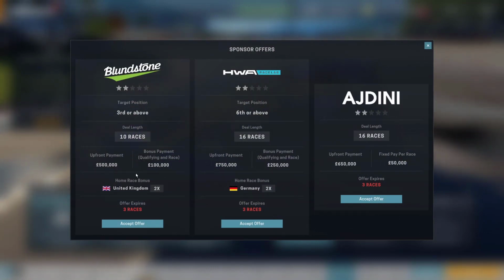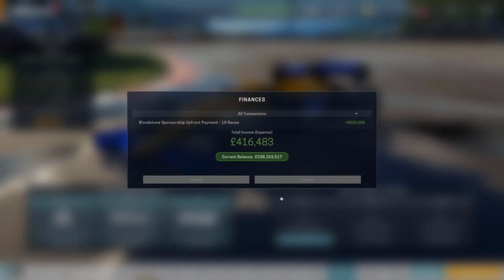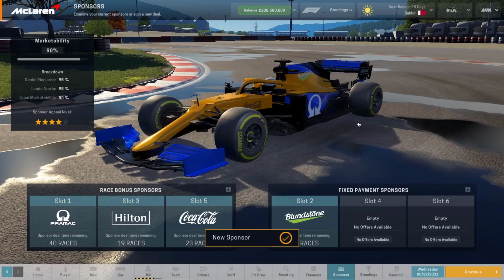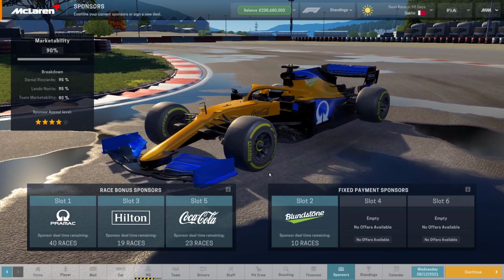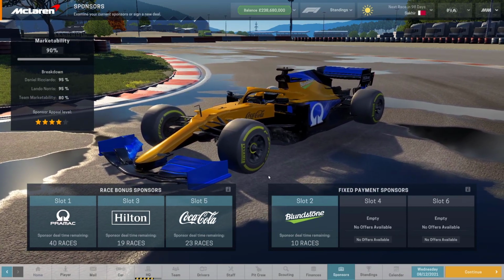Target position 3rd or above. That could be good, to be honest. Yeah, let's do that one. 3rd or above is a good target. We're not going to look at the other ones. Give us something to strive for. The McLaren's looking very different. The livery next season is going to be quite interesting. I have a couple ideas. It's going to be nice.